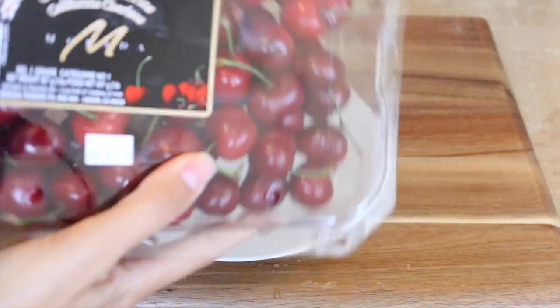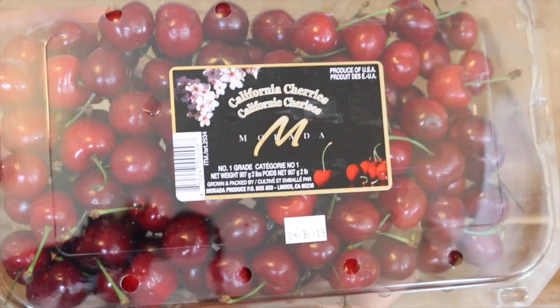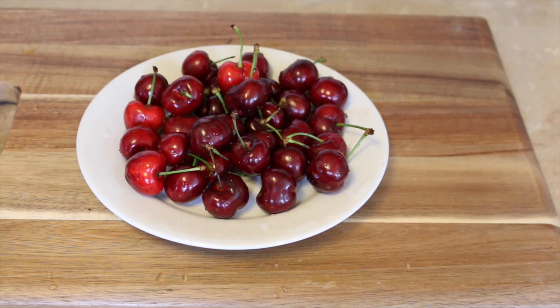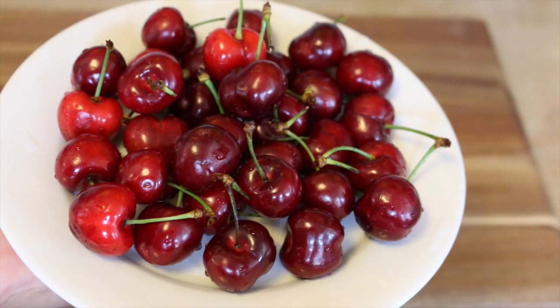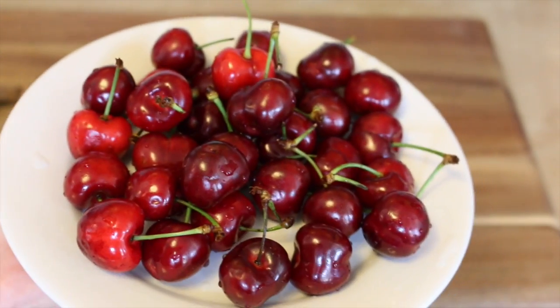And so I finished that, and then later on in the day, kind of in the later afternoon, I had these cherries. These were really good. We got these at Costco too. We do a lot of our grocery shopping at Costco. And so I just get a big plate of those and kind of eat the whole thing myself like a little piglet because I freaking love fruit, and I do eat a lot of fruit.